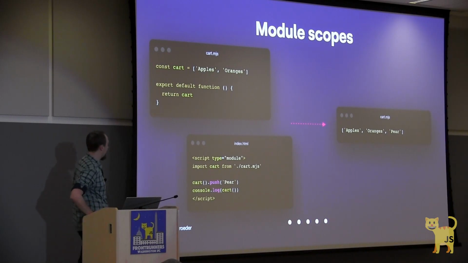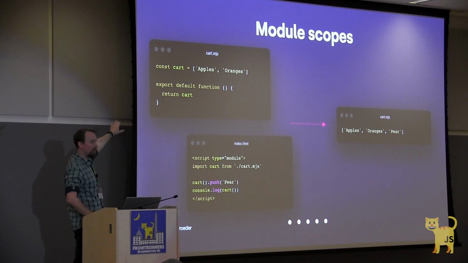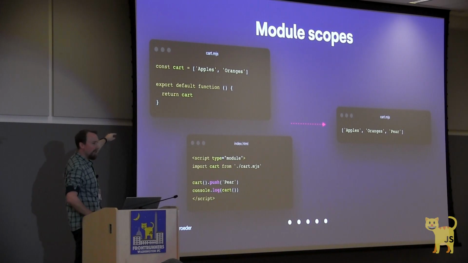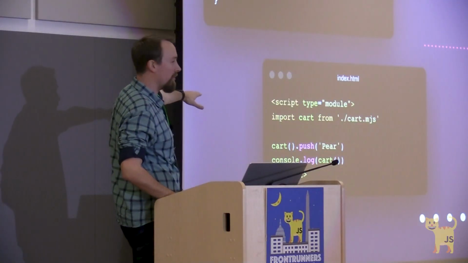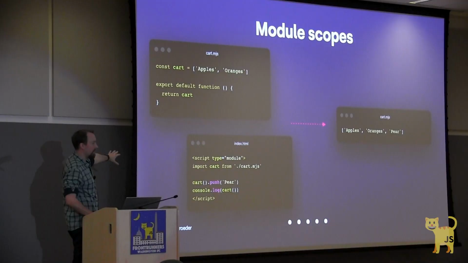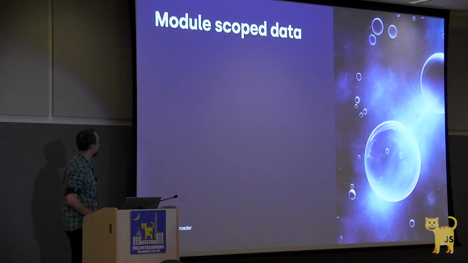And we modified our array because the cart was defined in the module scope of that module. And by performing this cart.push down here, we were accessing the module scope of the other module and making a modification there. And then that scope was persistent, and when we called it, we got it back. So interestingly, we just created access control around a little tiny variable just by the way we structured our code.